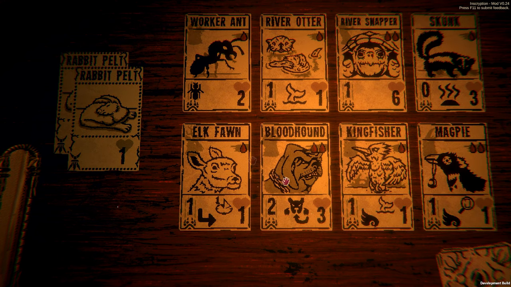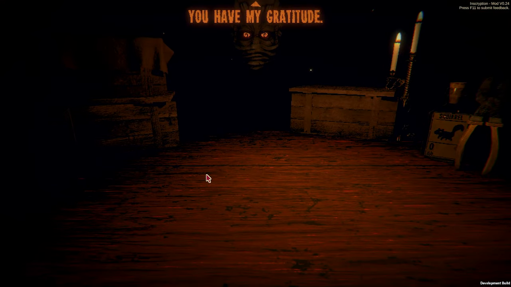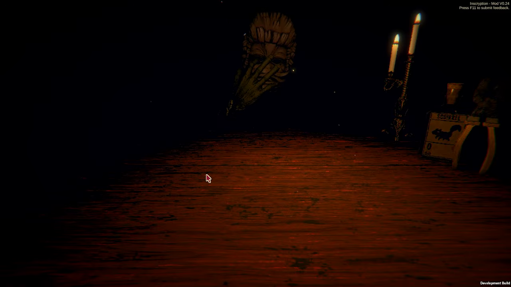Unfortunately, I don't start with Sizer cards, but I also can't complain about getting the Magpie. Since the Mantis God is the only card that does any damage, it's going to be a huge problem if I don't draw the Mantis God. So the Magpie's Hoarder Sigil will come in handy. And I'll just take the Elk Fawn because it's a 1 blood card.